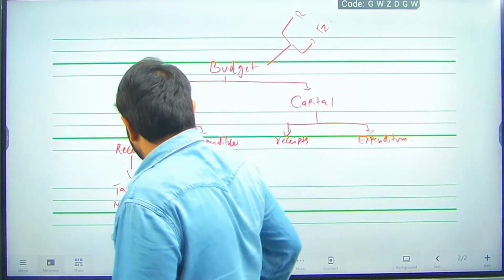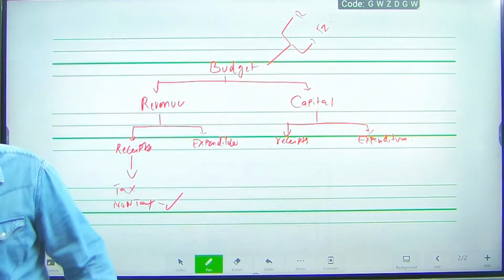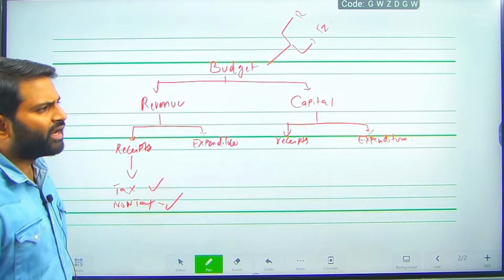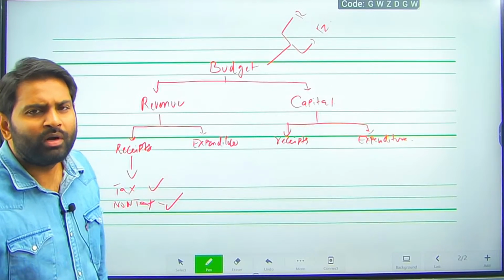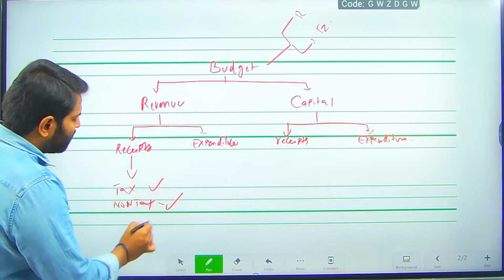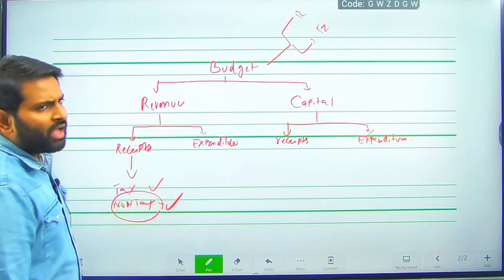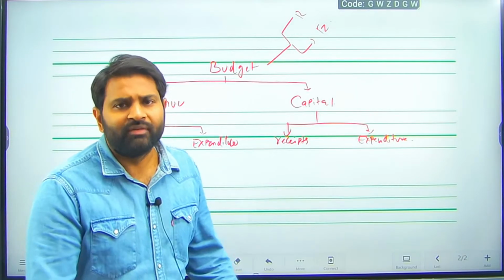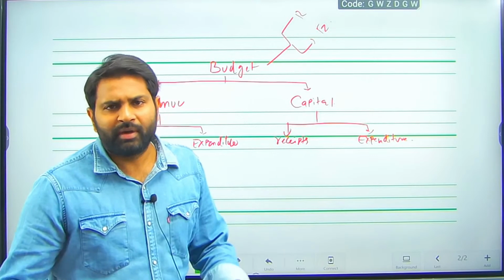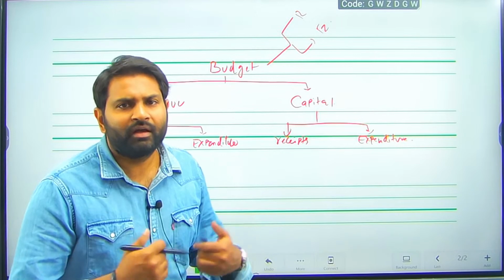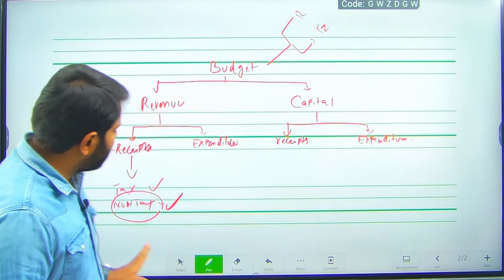So as I said, there are two types of revenues: tax revenue and non-tax revenues. Tax revenues are clear: direct tax, indirect tax. You can go and see what the different direct taxes are once the chapter is completed. And non-tax revenues, we just saw the interest received by the government of India, the interest for the loans given, recurrent interest payment will be coming, right? And similarly, the dividends received by the government of India, all these are part of this.